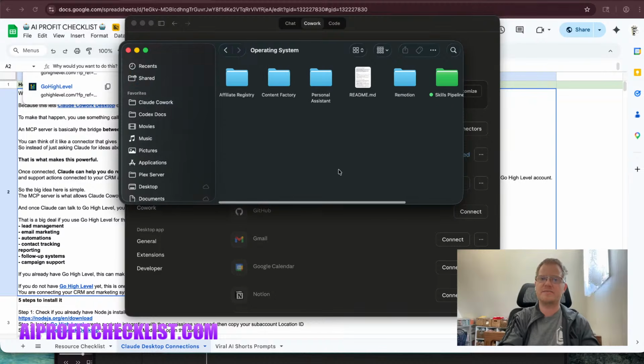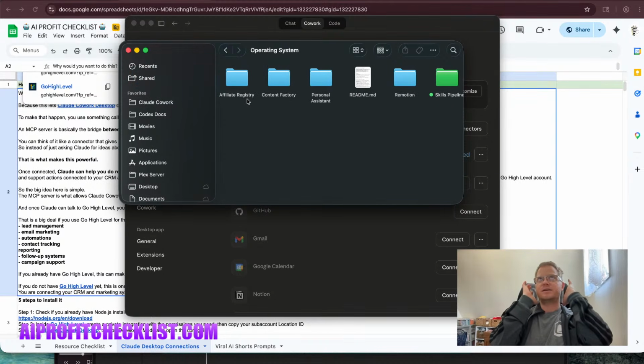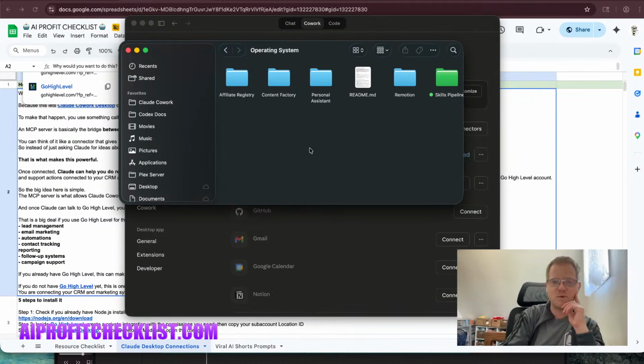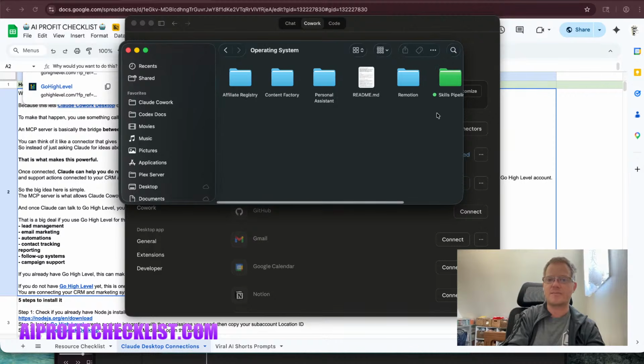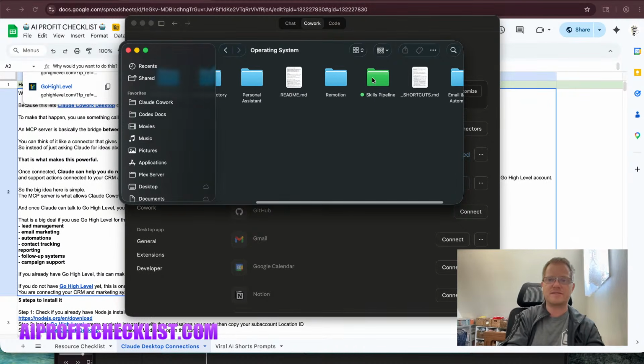So this is basically the brain that is running the business, but then this is like the data that's unique to that business, and this is the operating system that I could just plug into any business that I want. Like right here, I have skills pipeline.